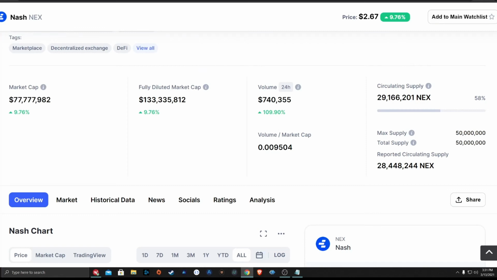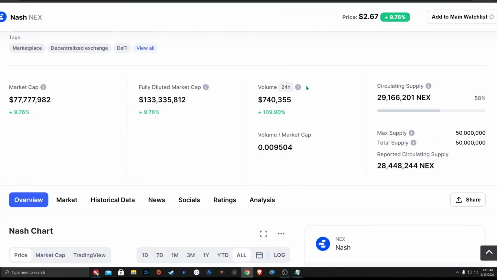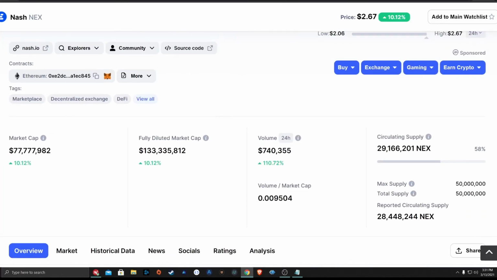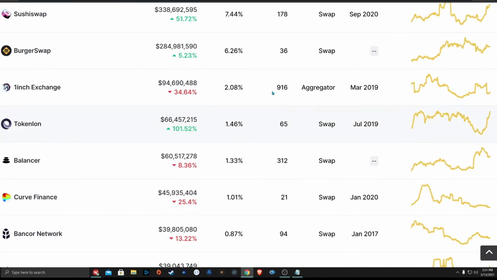So NEX is an up and comer, a deep sleeper. Still, if DEXs are the way, well, the Nash exchange is the best in my opinion. Especially at this valuation, we'll see what happens. Just wanted to point that out for you because I thought that there was some imbalance there and the market hasn't quite figured things out yet.